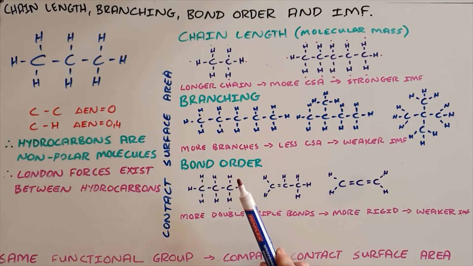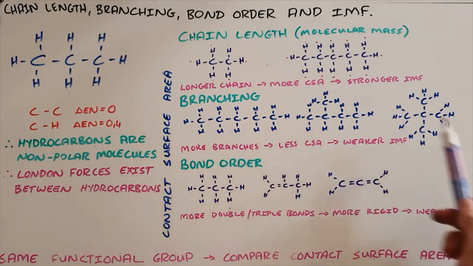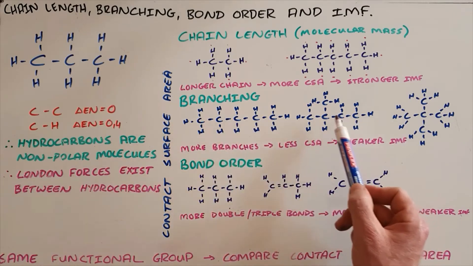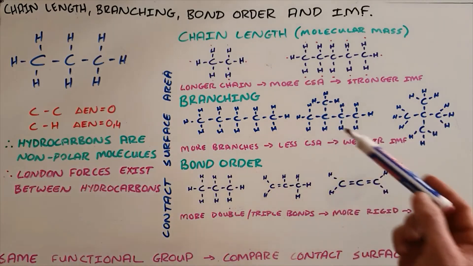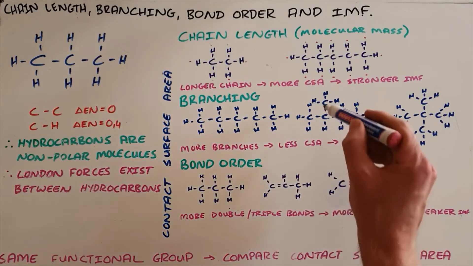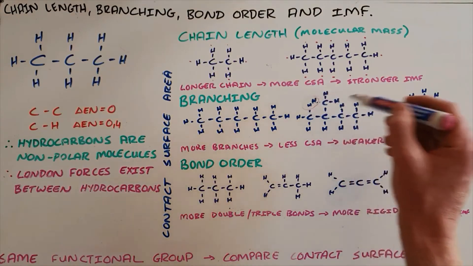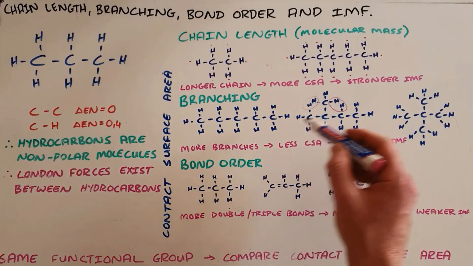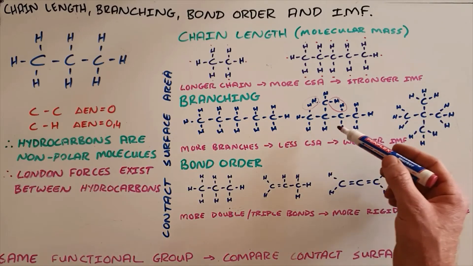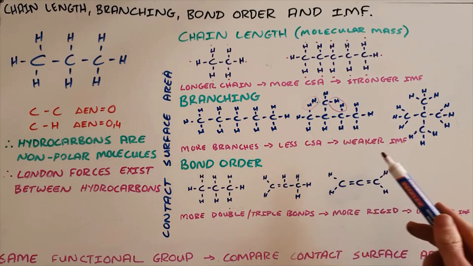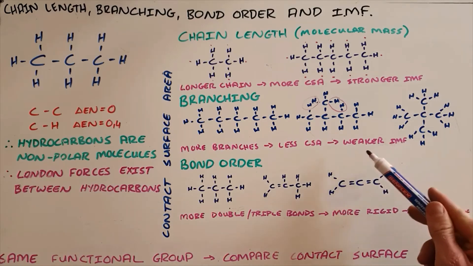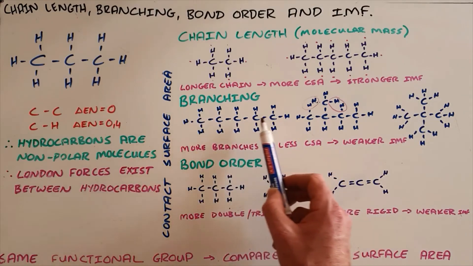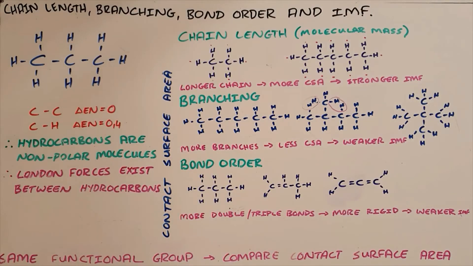The second property is branching. If we compare three molecules that have the same molecular mass — that is, isomers of each other — each one gets a single carbon shorter as we add a branch. Branching decreases the contact surface area because atoms are too close together to allow sites for intermolecular forces to exist. As the amount of branching increases, the contact surface area decreases, allowing for fewer London forces and resulting in weaker intermolecular forces. The molecule with the least branching, the longest straight chain, will have the strongest intermolecular forces — still only London forces.